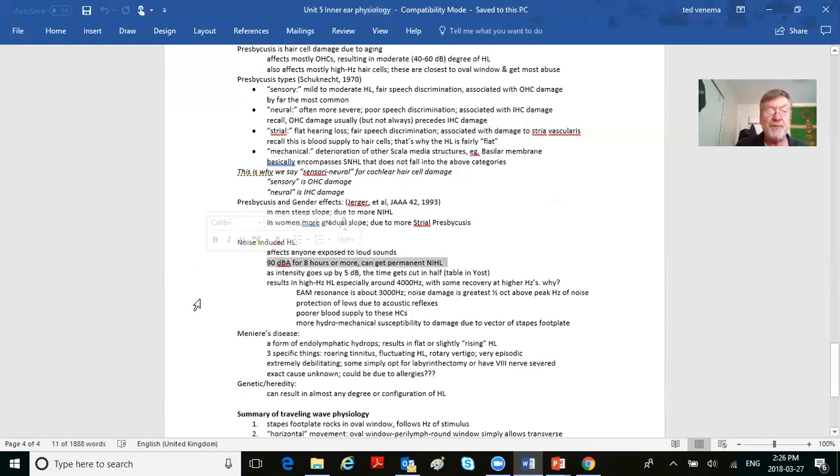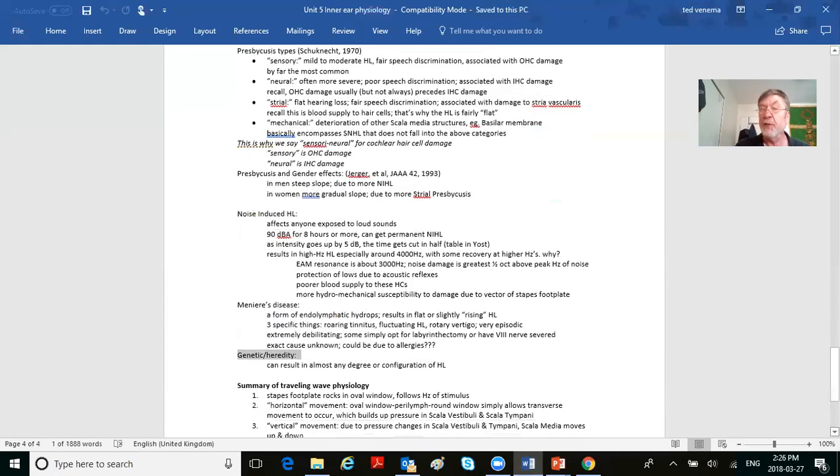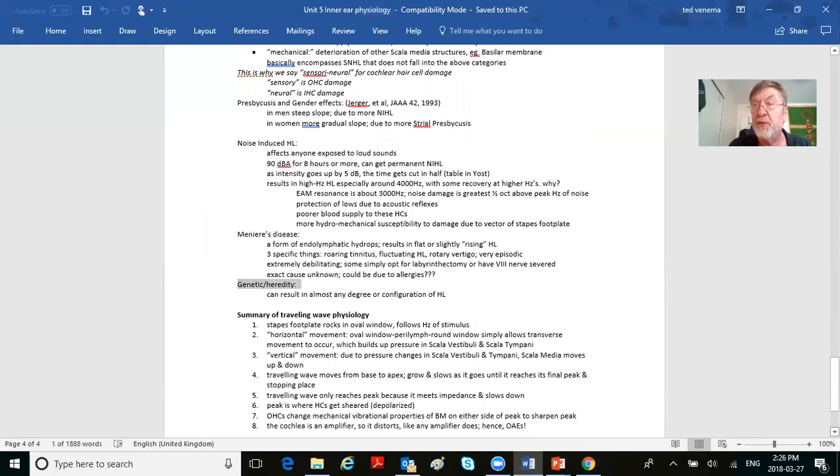Meniere's disease, the third one. Genetic, hereditary hearing loss. That's another one we didn't really cover, but some people are born with damaged hair cells. Genetically, hearing loss. Okay? Some people's mothers have had rubella. If the mother is carrying German measles, rubella, she'll just get a mild sickness. The fetus, the baby, will often be born with a big hearing loss, hair cell damage.